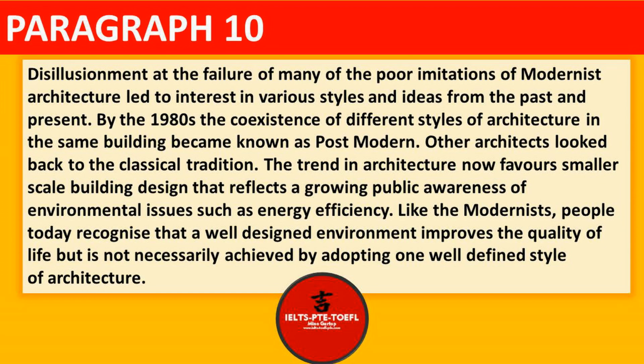Disillusionment at the failure of many of the poor imitations of modernist architecture led to interest in various styles and ideas from the past and present. By the 1980s, the coexistence of different styles of architecture in the same building became known as postmodern. Other architects looked back to the classical tradition.